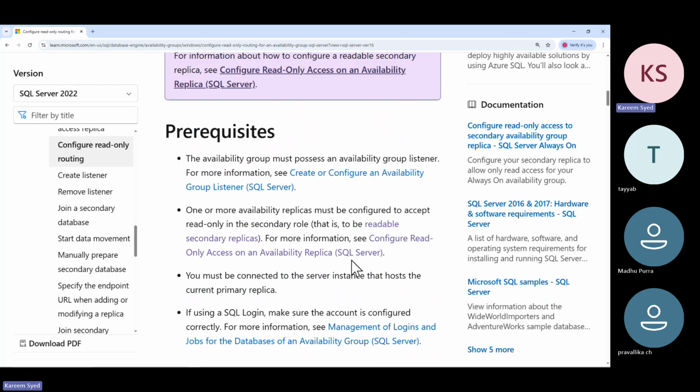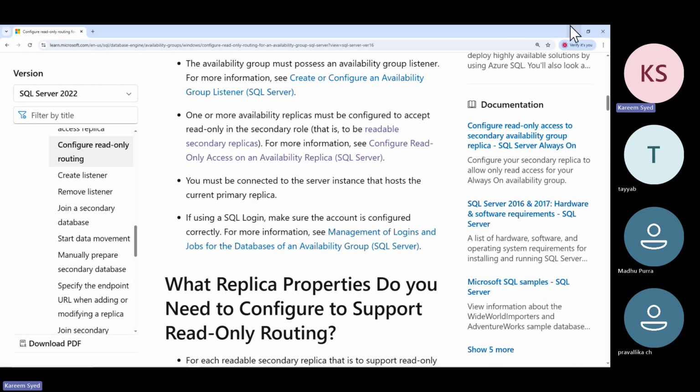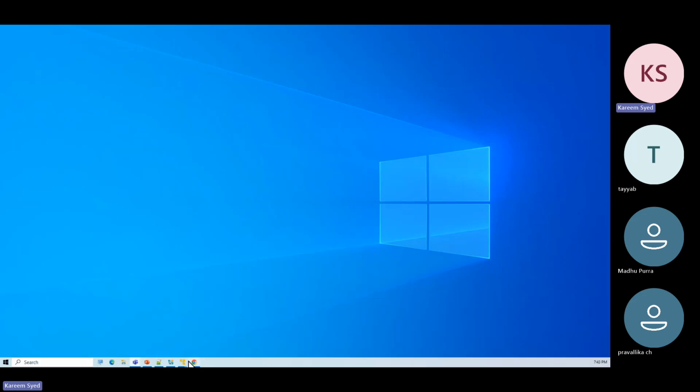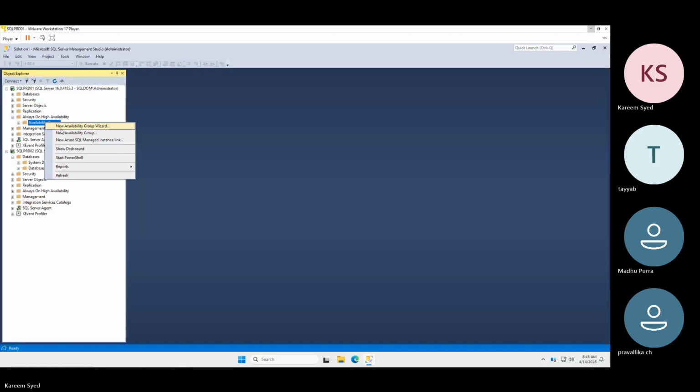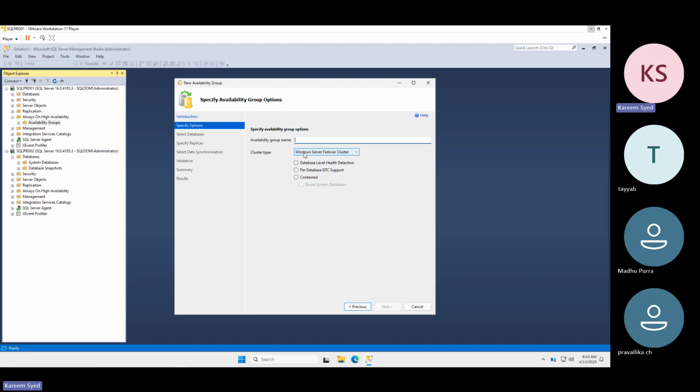Let's configure one listener. Let's configure a fresh availability group again, with any name. These are optional.